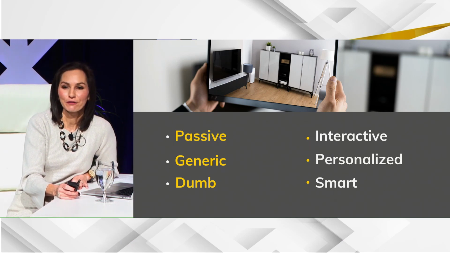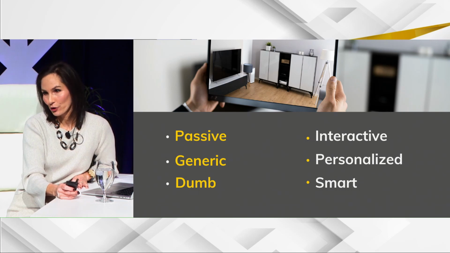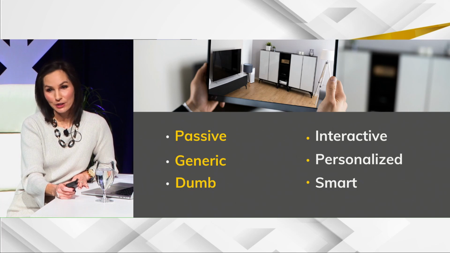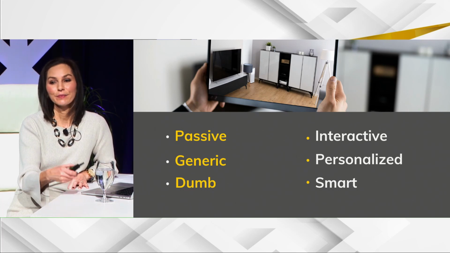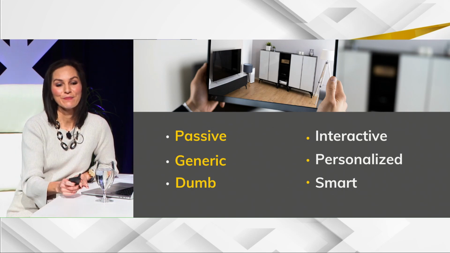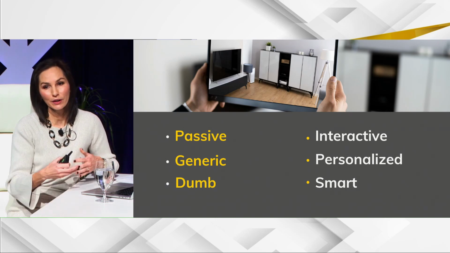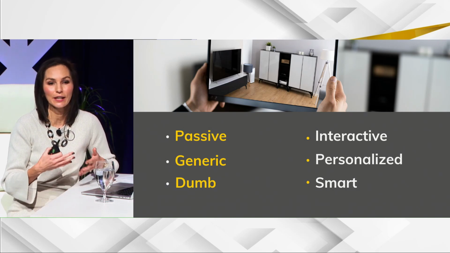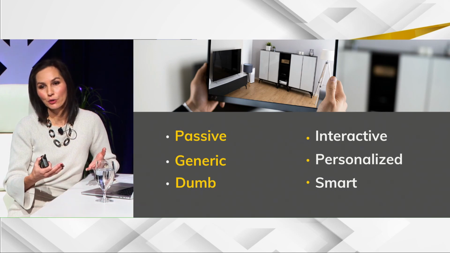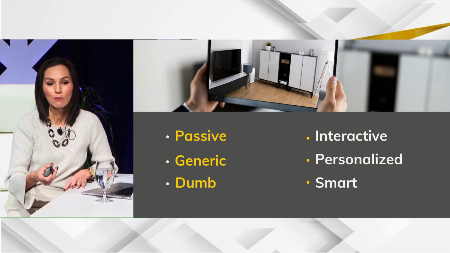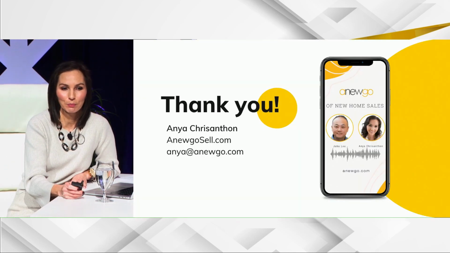So just to recap real quick, when you're looking at virtual tours, consider making them interactive as opposed to passive. Offer personalization instead of just touring a generic model home. And it gives you smart content, right? So it's smart because it collects a lot of data on the back end as opposed to dumb, where it's just static, generic. You're not really getting a ton of information out of a virtual tour that's generic because you can't really tell what they're engaging with versus when they're customizing that floor plan.